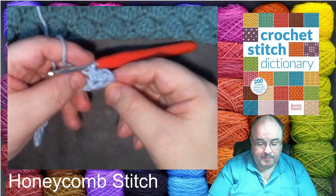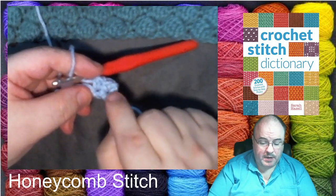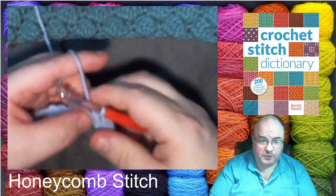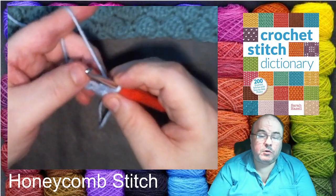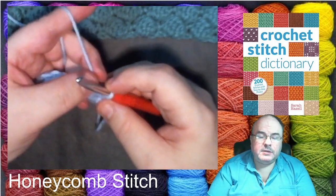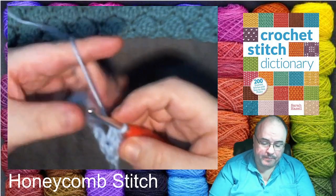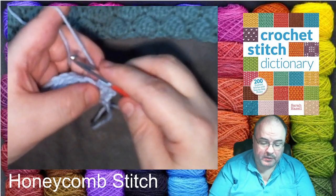After you've got that, again, all we've done is chain 1 and then turn. We do a single in each of the first 2 stitches. In the third stitch, we're doing something called a double crochet 5 together. It's going to sound weird. It's kind of like the puff stitches we were doing the other day. You can call it a puff, a bobble, a bunch of different things.